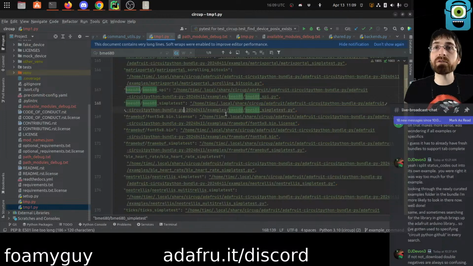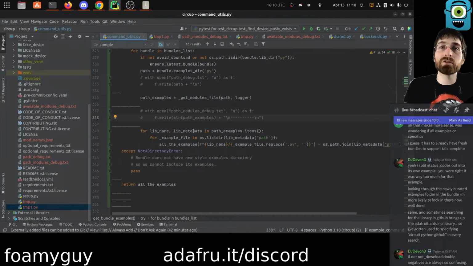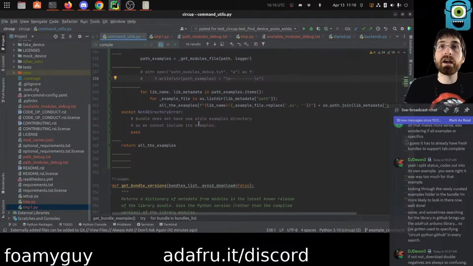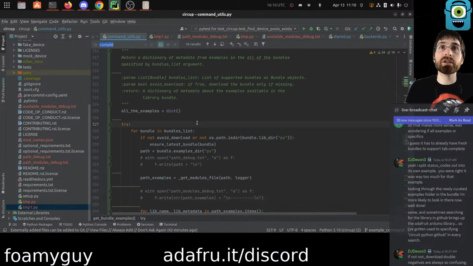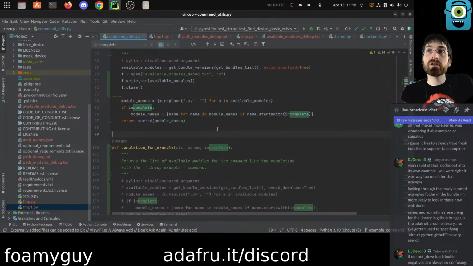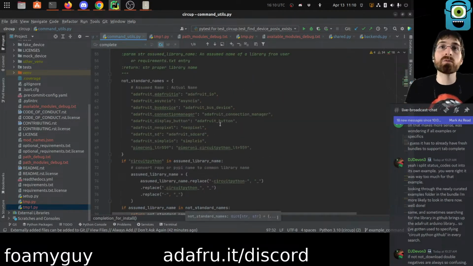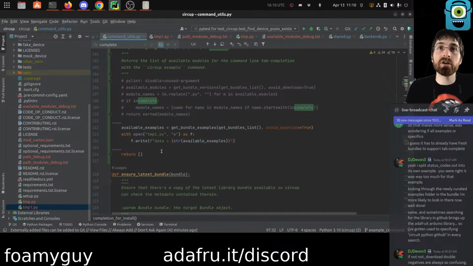Alrighty then. Okay, so bundle, example, library, example file. I think we are there. We are so close. Okay, so now, from our completion, we should be returning the sorted list. We should get the keys of our dictionary. We should find any keys that match the incomplete, and then we should sort any of the ones that do match, and then that is what we are returning.